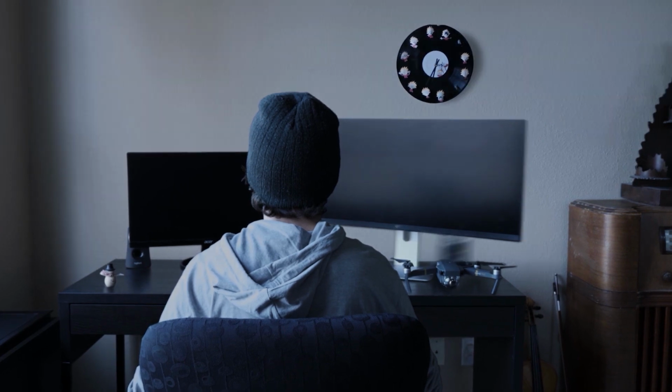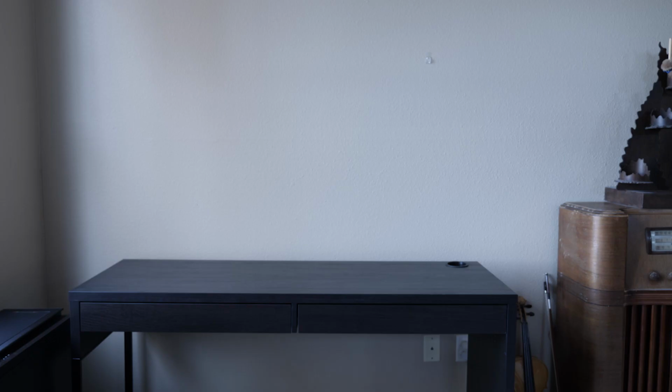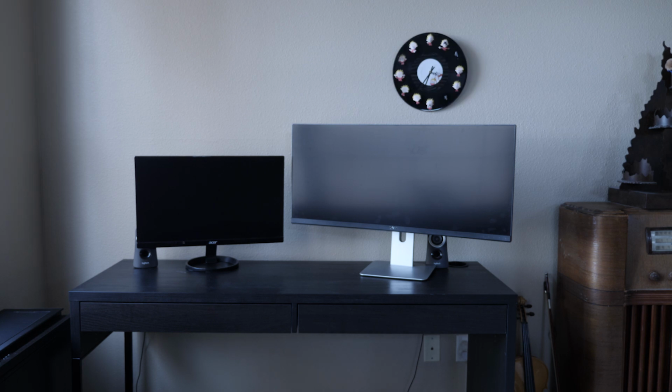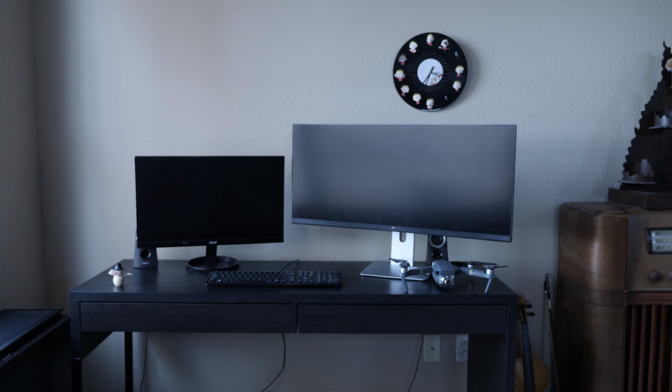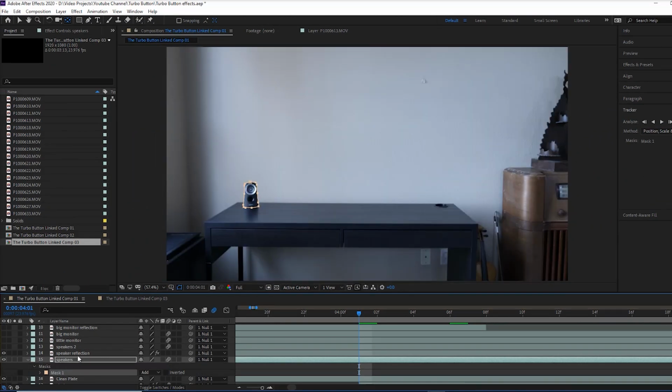Alright, so the first shot we're going to cover is this initial shot where everything first starts getting sucked into the vacuum. So what you're going to do is you're going to set your tripod up and then you're going to start layering everything in there shot by shot. I like to go with everything that's furthest back first and then start going closer and closer until finally it's you in the green screen. Now let's hop into After Effects.